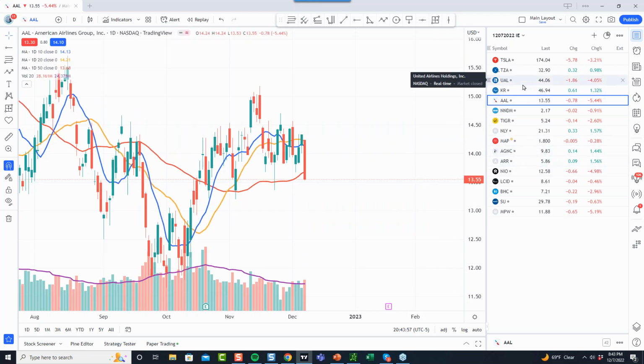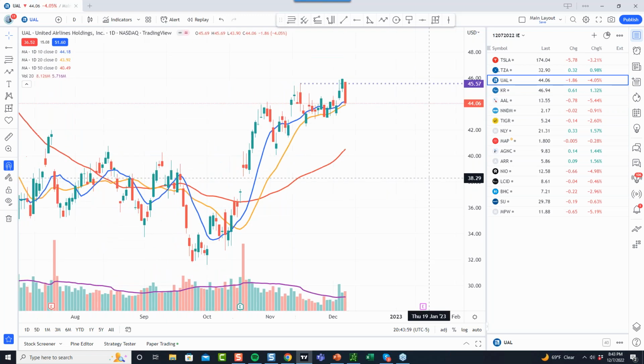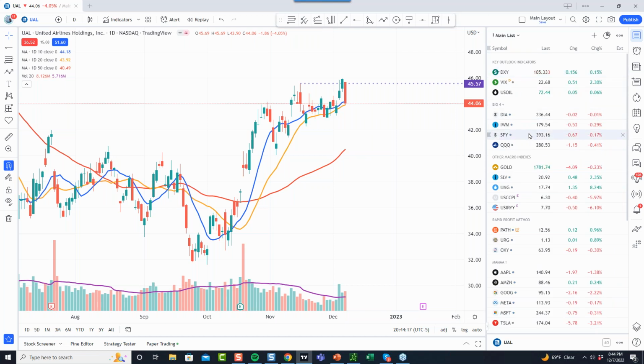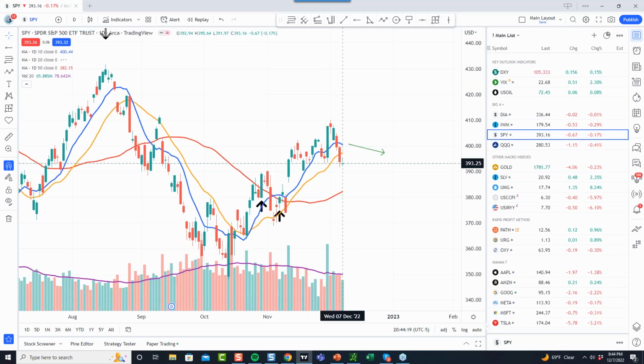Okay, if we take a look at United Airlines, we talked about this earlier today. Talked about this in a class, talked about this in a trading signal, right? This is it peaked out. The expectation is this is going to come down to the 50-day moving average. If I go to the S&P 500, for example, which we spent a lot of time breaking down in my live classes, given expectations, this is not a shock. We talked about this Monday night about the expectation that the SPY is going to go red. You're going to have red days.